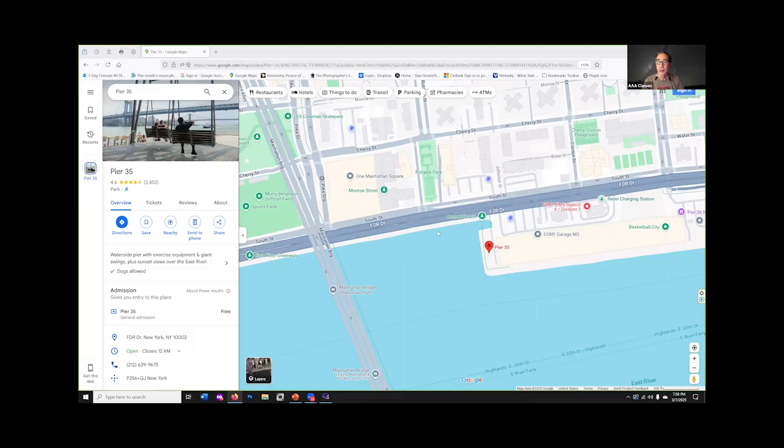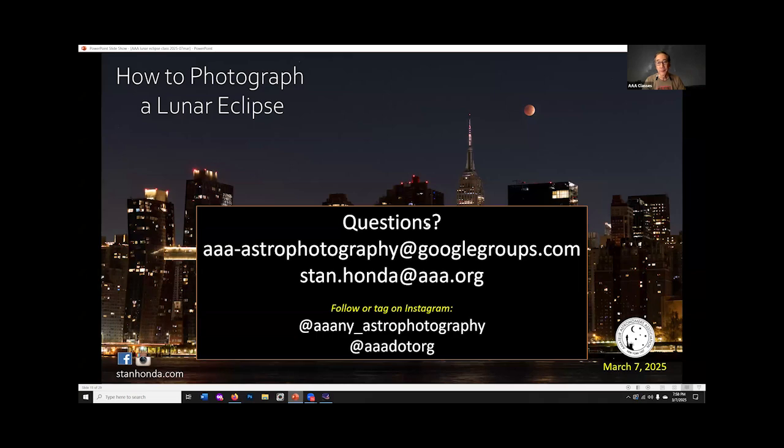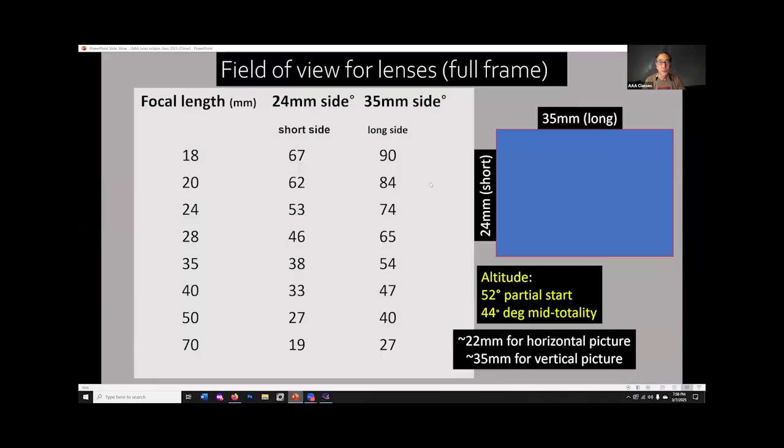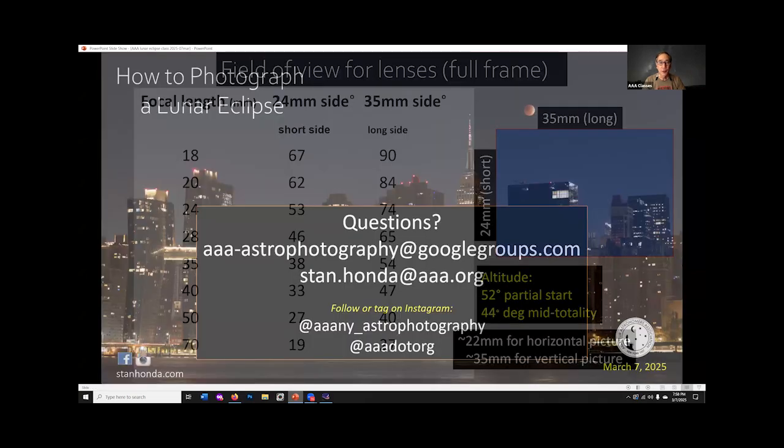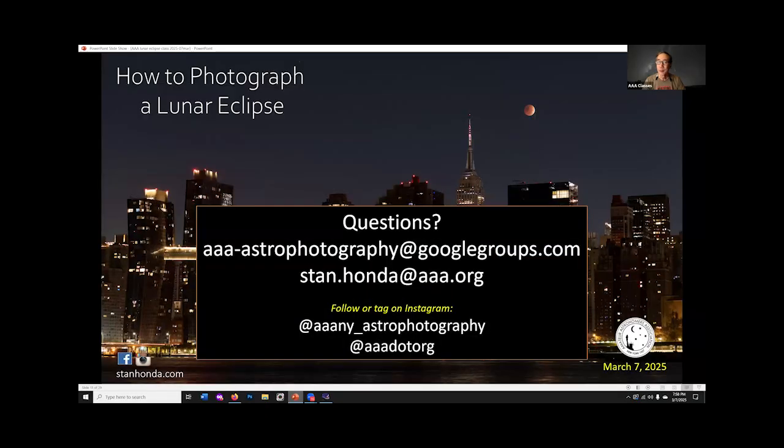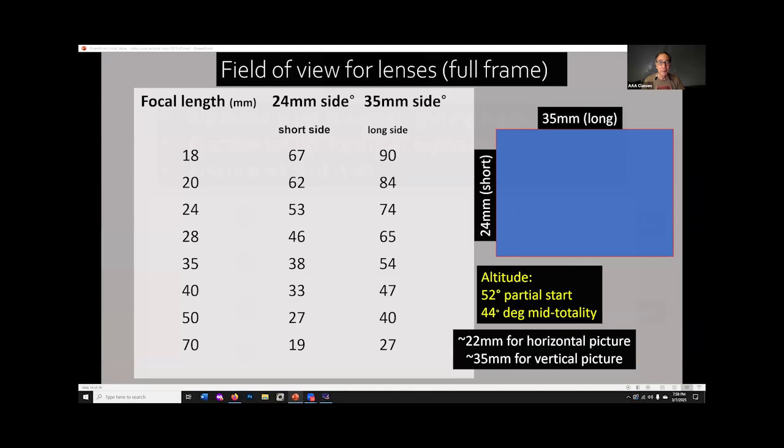Mark asks, on the picture on the last slide, how did you meter the shot? Are you talking about this one, Mark? No, that one. Did you use spot metering there? Did you focus on the moon or on the buildings, or did you use something more like average or wider? Are you talking about focusing or exposure? Exposure. Okay, exposure.